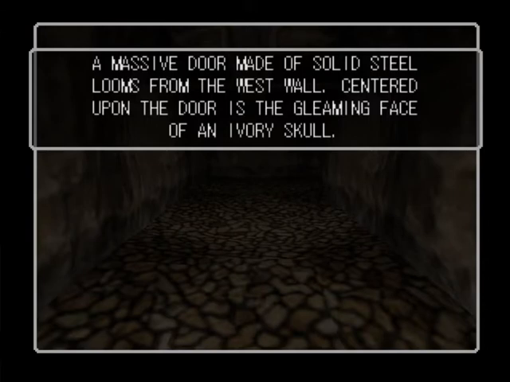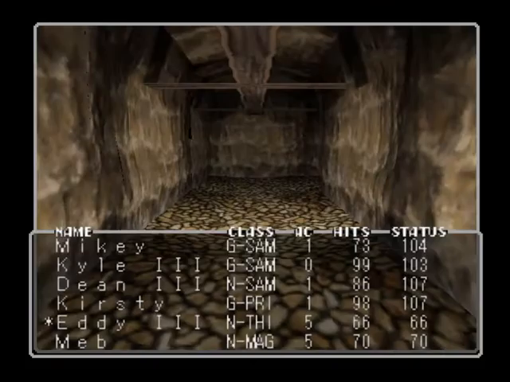Massive door made of solid steel looms on the west wall. Centered upon the door is a gleaming face and ivory skull.